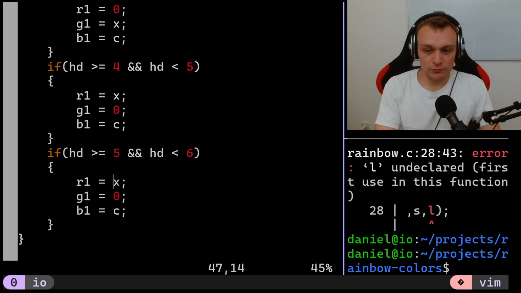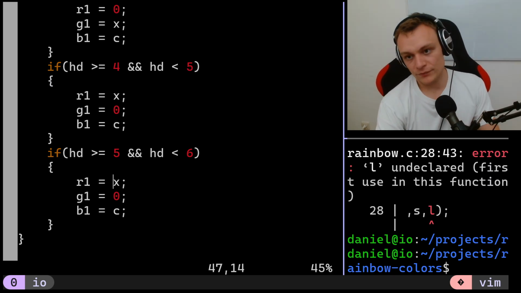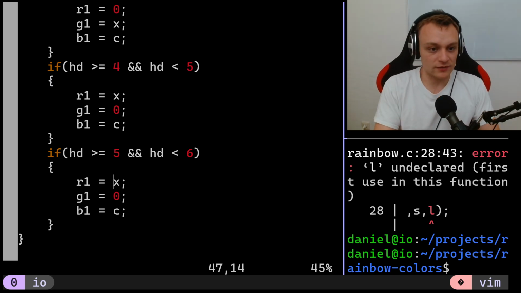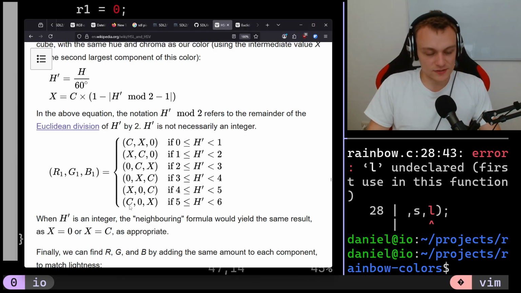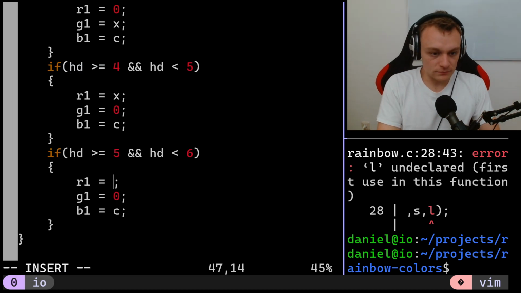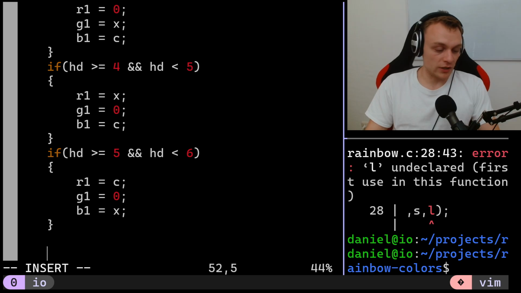So in case you're using Vim motions in Visual Studio, or if you're using plain Vim like me, then that's what you need. So, the last statement here, or the last association, is C, 0, X. And then we have calculated the values R1, G1, and B1.